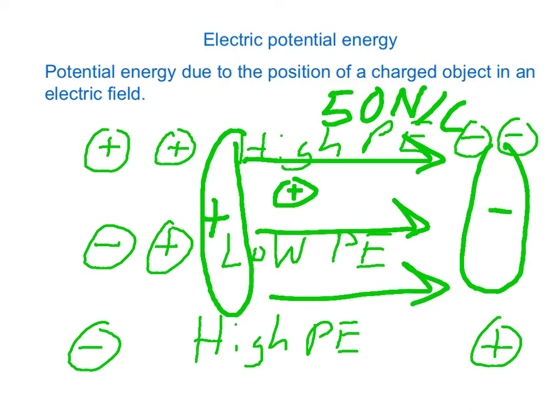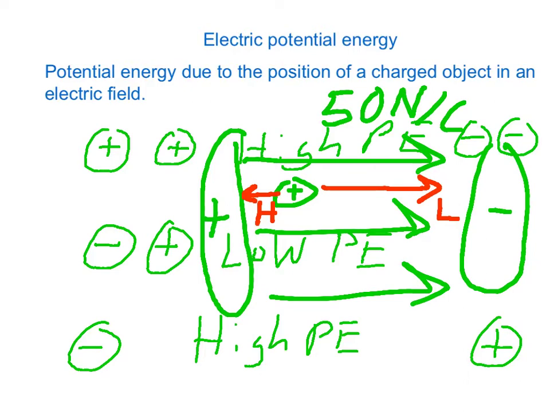Okay, so what we can do is we can figure out what's going to happen to our potential energy as we move it over here. Now, that's what the particle wants to do. That's what it naturally will do. So we'd call that low potential energy. Now, to try and press it back against this plate, that would be creating a high potential energy. It's very hard to do.